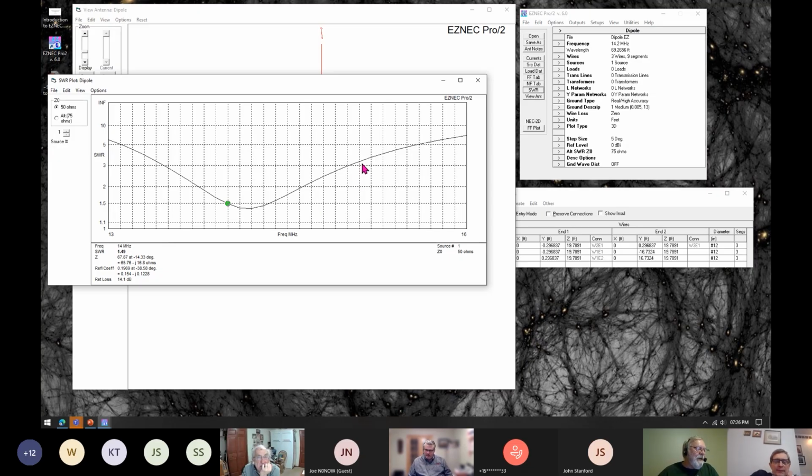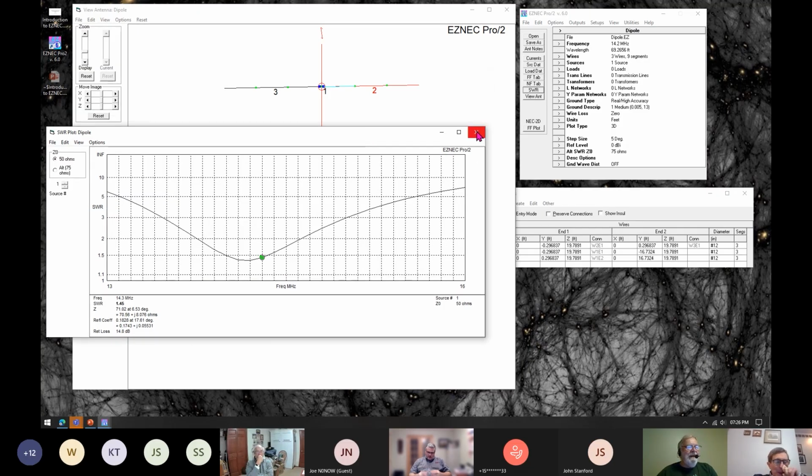At 14.35? So we're going for, we're clear down here, 14.4, 14.3. We're still down in this, we've got the whole band at a pretty low SWR for this.